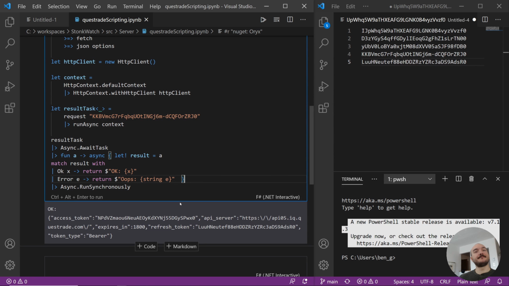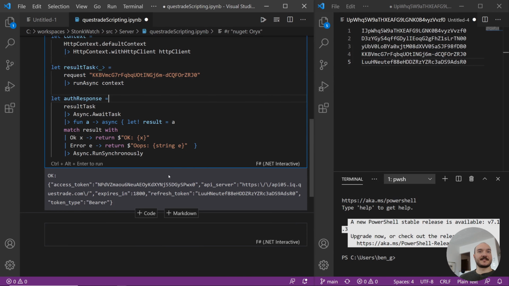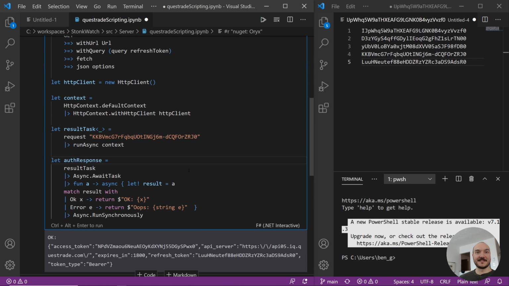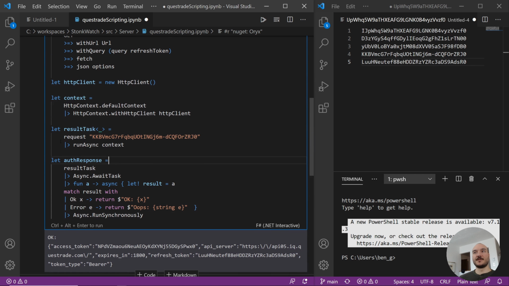But that's basically it. So we can actually put this in a result. So the auth response, I'll call it for now. I'll just put this here, and we're going to do the rest synchronously. We could do it async, but for the purposes of today, we're just going to do it like that. And what I'm going to do is, firstly, I need to just swap this out. So this is the next refresh token to use.